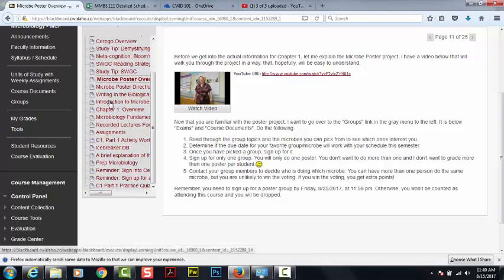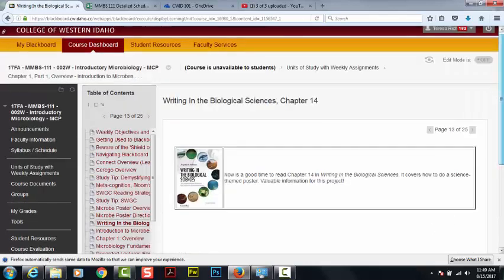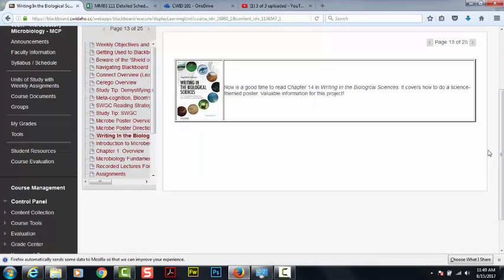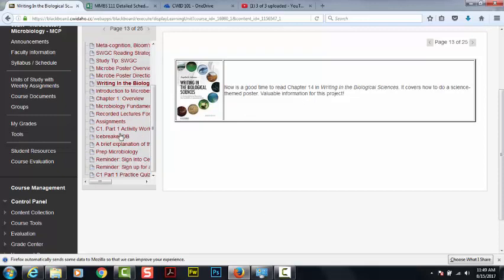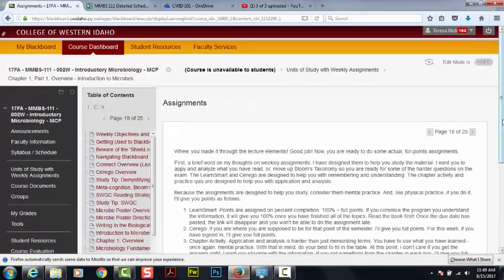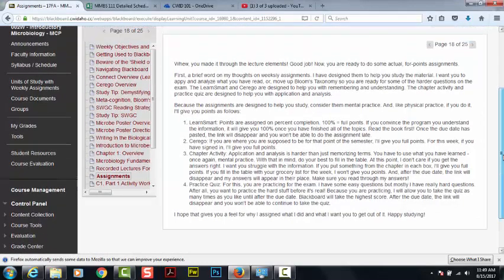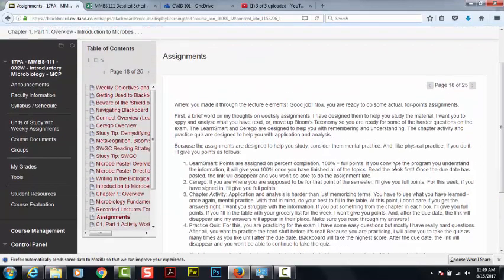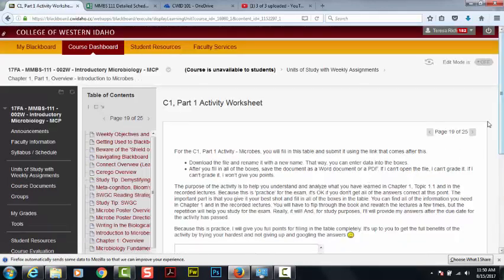Then I've got directions. If it's a good time in the story, so to speak, to read something from one of the required texts, I'll have a reminder here and what's covered and what I want you to get from it. Then down here I'll have a little tag that says assignments, and this is where you're going to have the actual 4 points assignments. So this one, because it's the first folder, has my thoughts on the assignments and what I want you to get from them. And then you go into the assignments.